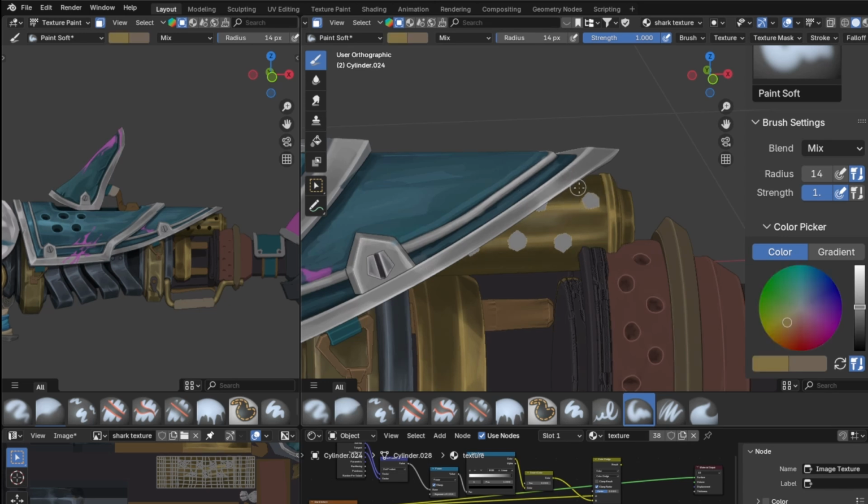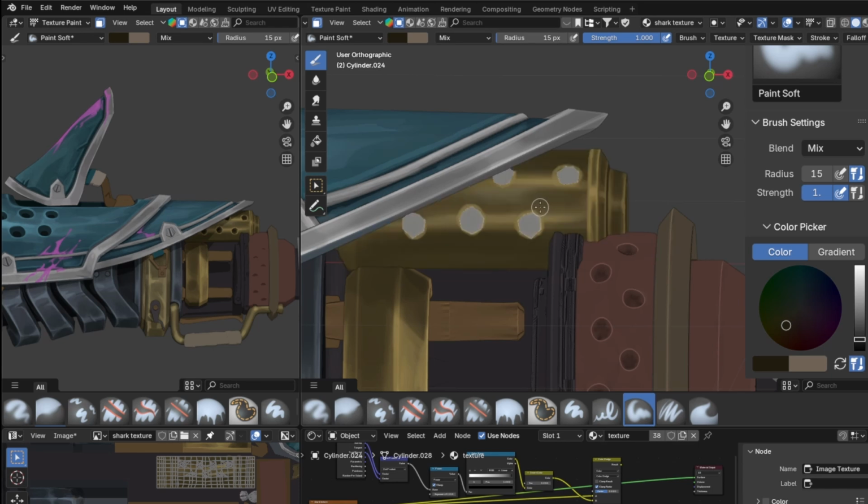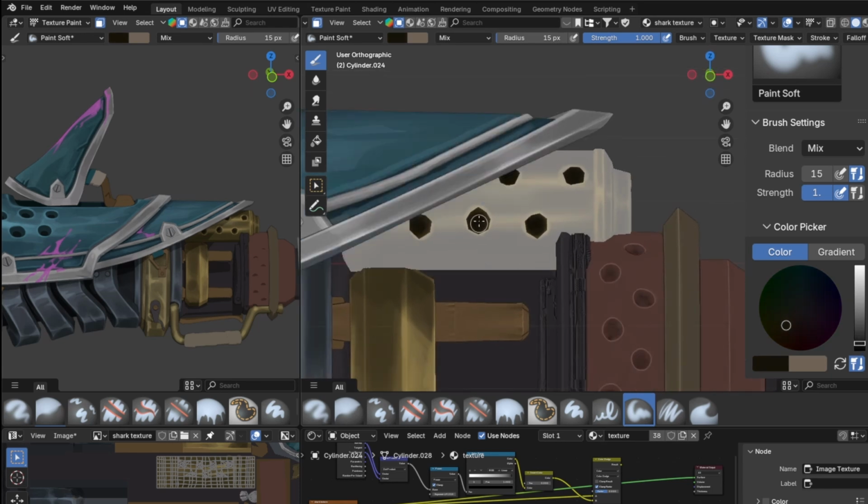And then I'm going to use this light brush and just trace the edges of these holes as if they were puckering out and catching the light. And that almost looks like they've got an edge. Let me make it just a little bit darker, just so it feels like it's recessing in a little bit deeper.